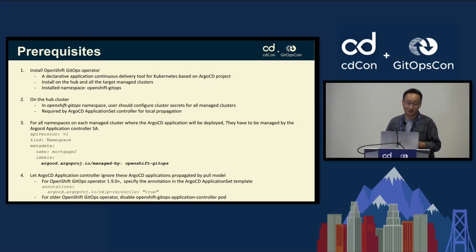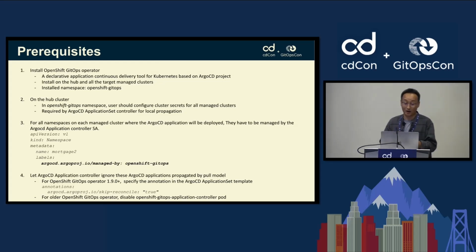I just want to say that almost all of these prerequisites are required by Argo CD. So in order to use the pull model, we have to follow the Argo CD way to set up these conditions correctly. The first one is that we need to install the Argo CD operator or the OpenShift GitOps operator.